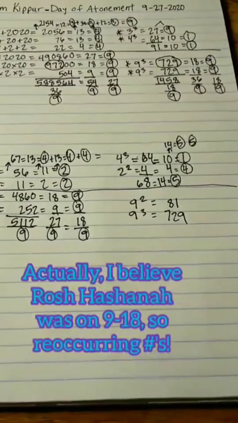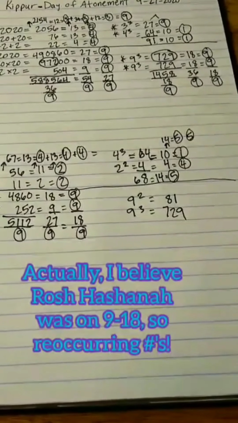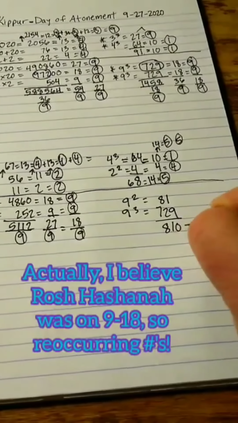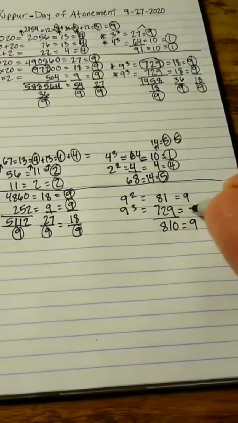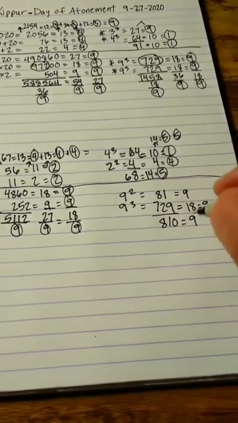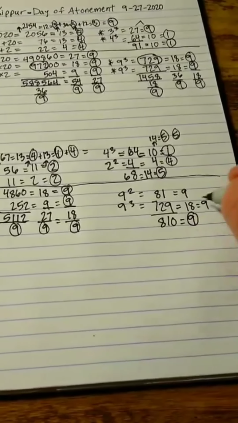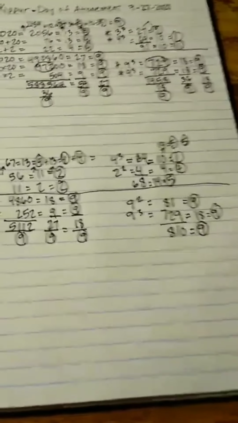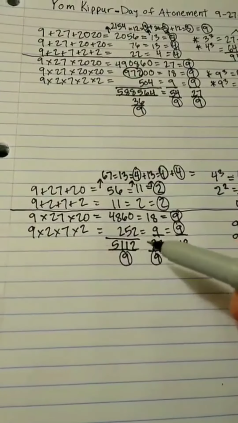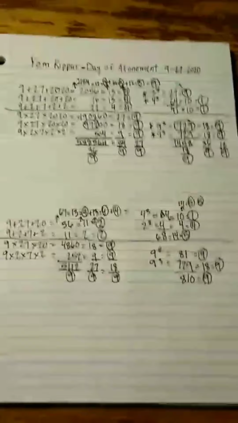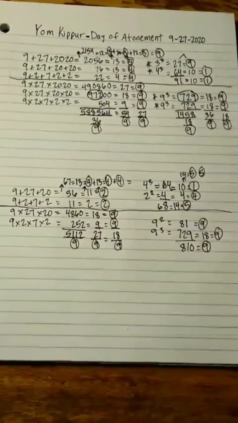All right, let me see what that comes to. 729 plus 81 equals 810. 810, which equals 9. All right, look at this. I mean, it's just 9s everywhere. 7 plus 2 plus 9, 18 equals 9. All right, so we're just getting repeat, 81, 18, 9, 27. Do you see that? Okay. So actually, take a look at this number right here. I think this comes up again. All right, so we're going to get started on the gematria. All right, so we'll be right back.